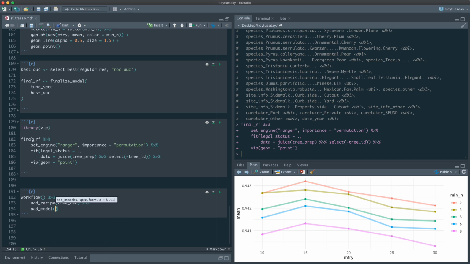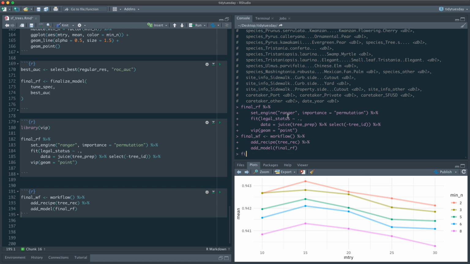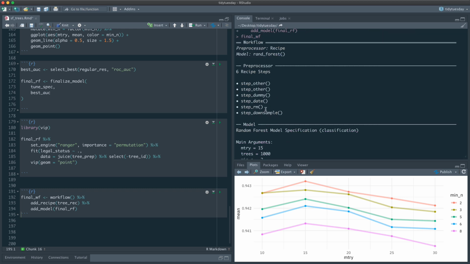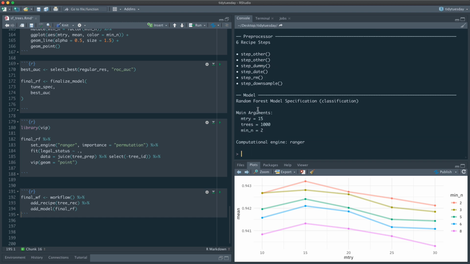In this case, instead of adding the tuned model, we're going to add this final model, and let's call this final workflow. Our final workflow is the same recipe as before, but now instead of tuning values, we have these final values that we got to. And we're going to use a function called last fit.